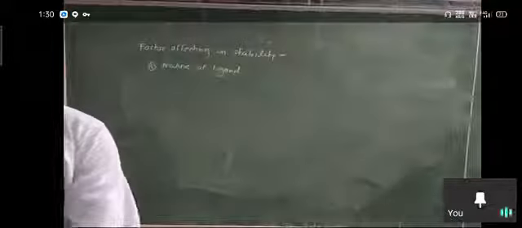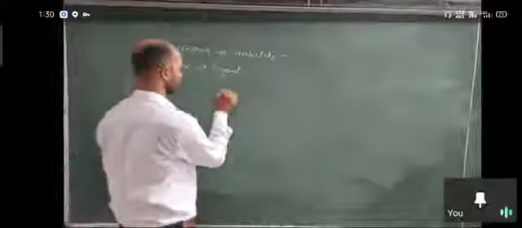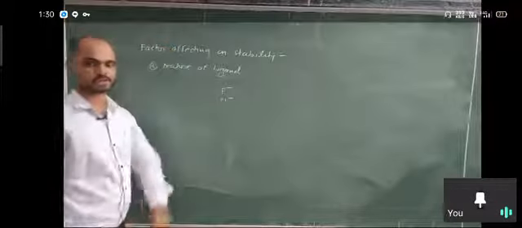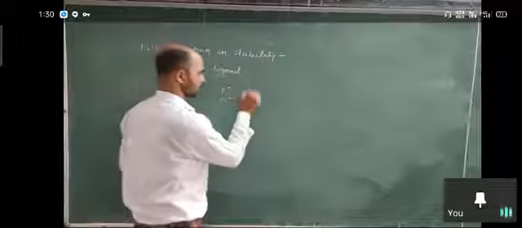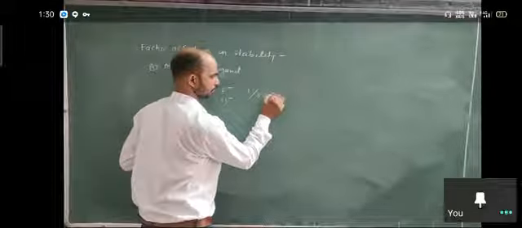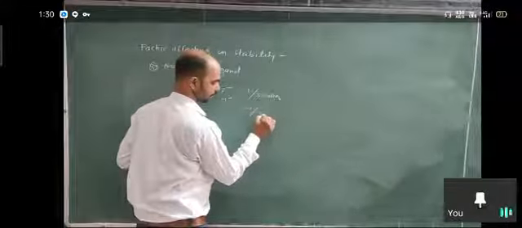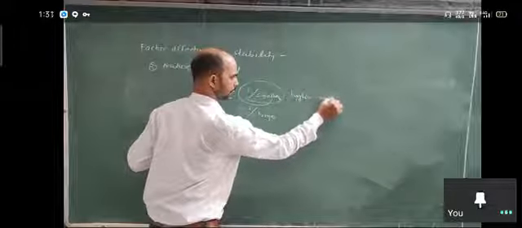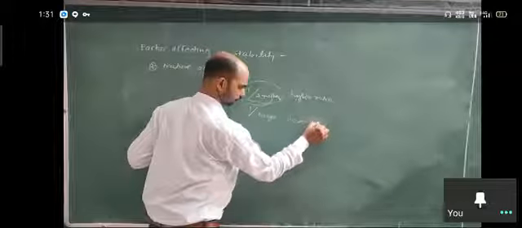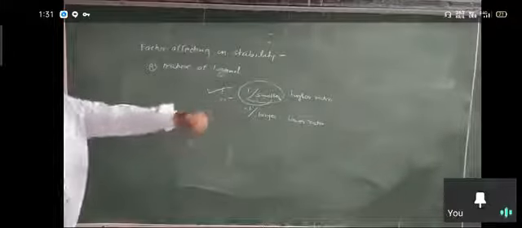Okay, and after that there is a size and charge ratio. Suppose you think about F minus and Cl minus. Who is the strongest ligand? Who forms more stable fluorine compounds or Cl compounds? So fluorine, charge is 1, size is smaller. Charge is -1, but size is larger. So here the ratio is higher ratio, lower ratio. So in between these two, fluorine forms more stable complex as compared to Cl minus.